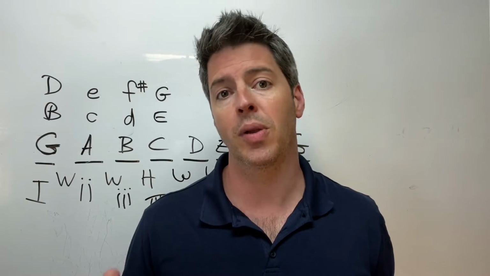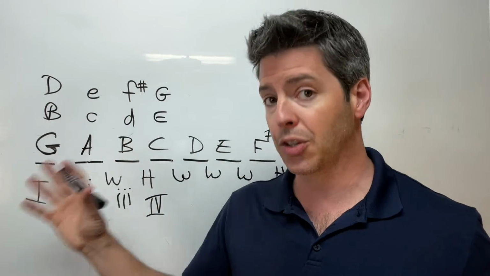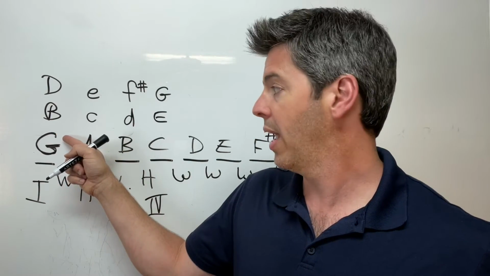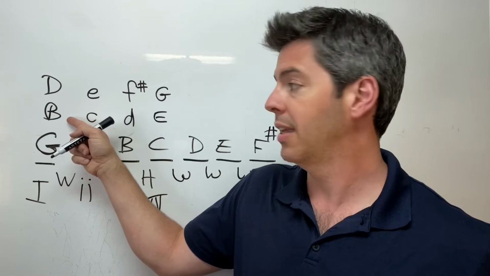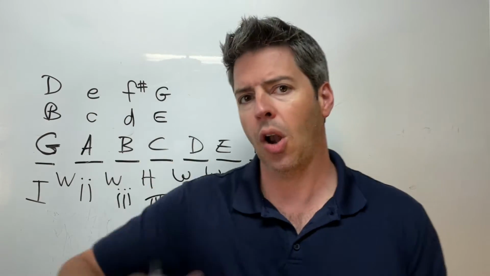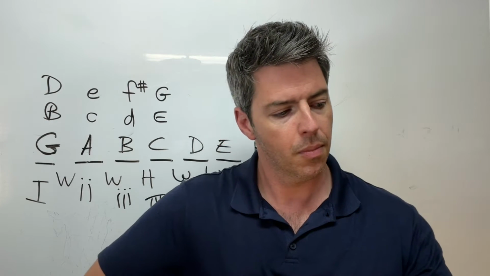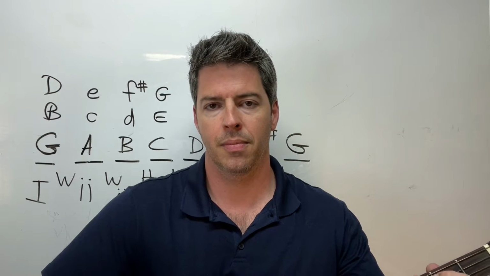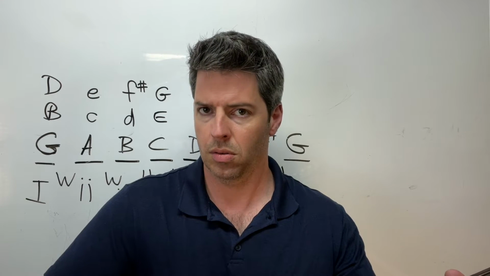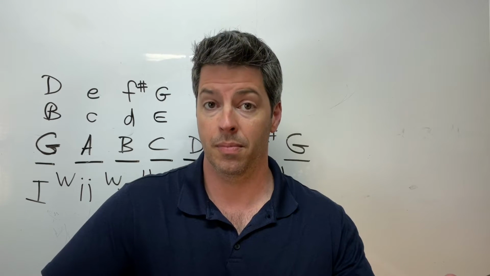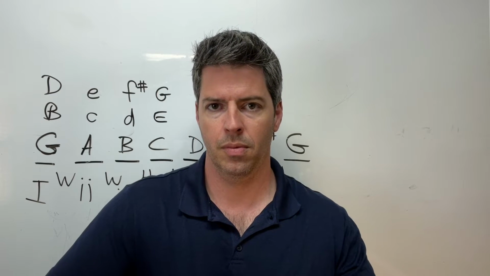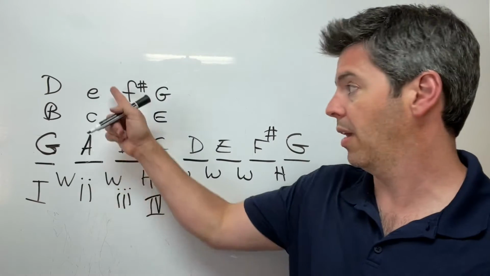Now, how do you know the difference between major and minor? This is getting into intervals, but real quick, the major chord has 4 half steps up, then 3 half steps up. The minor chord has 3 half steps up, then 4. But you can also just hear it. Listen to G major. It's happier. Here's A minor. A major would have a C sharp in it. A minor is A, C, E, which is what we have here, A, C, E.